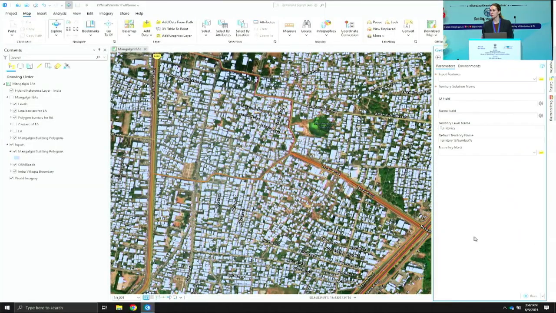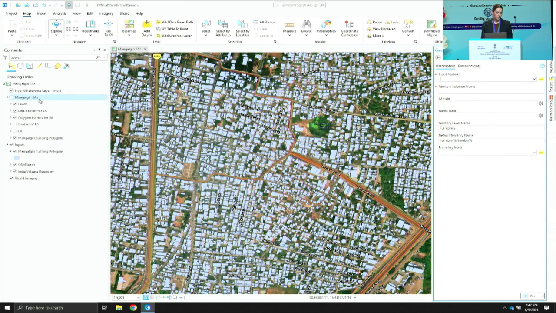The idea here is that you can create a territory solution, and this takes as input just your point or polygon features. In this case, I'm using the building footprints, but this tool would also work if you have pre-digitized block groups. If you've manually created specific blocks and want to organize those into a sampling frame, you could run these same tools on that type of input as well. Or if you have building footprints extracted by some other means rather than going through building footprint extraction. So there are a number of different ways you can get started with a tool like this.